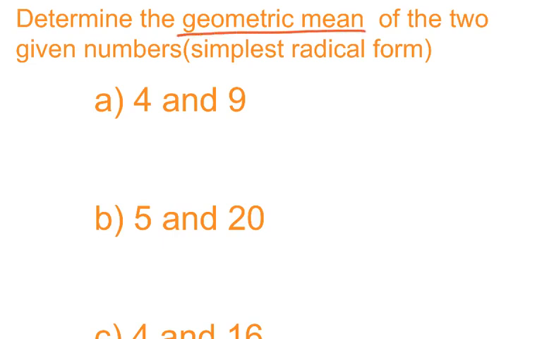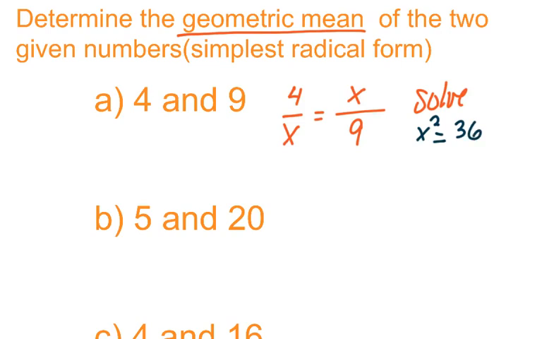The geometric mean is missing, so this number that belongs in this spot and this spot in the proportion is missing. So we want to find it between these two given numbers of 4 and 9. So we have to solve this problem. It's a proportion, so we'll use our cross product property, and we'll get x squared equals 36. Now to solve this, we take the square root of both sides. Now when you take the square root, this is a quadratic, you have two answers, x equals 6 and a negative 6 as well.